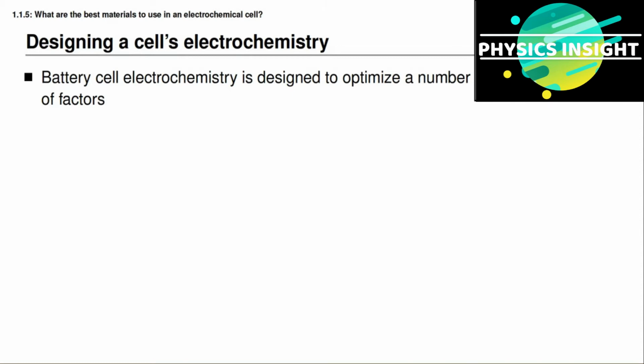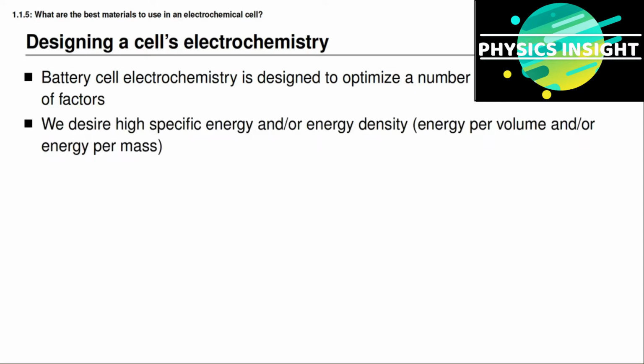In recent lessons, you've learned about the components of electrochemical cells and how these components interact with each other while charging and discharging a battery. In this lesson, you will learn about the actual chemicals that are used inside of the negative and the positive electrodes in order to optimize how a battery cell works.